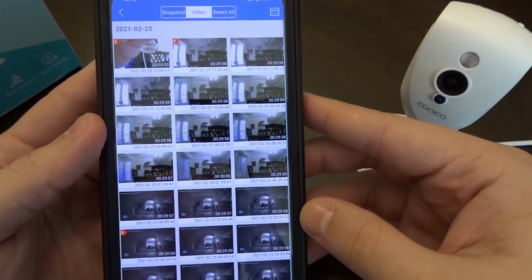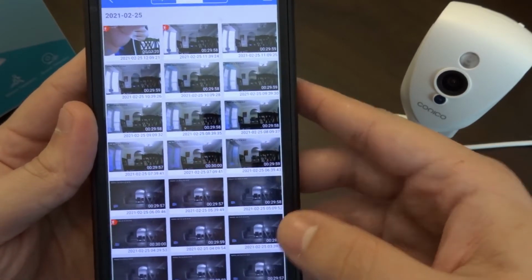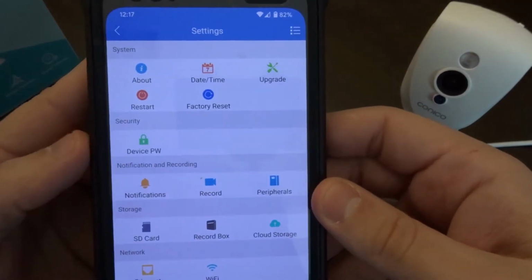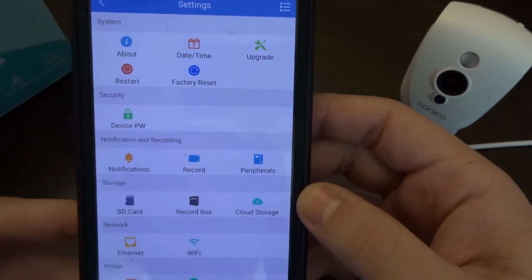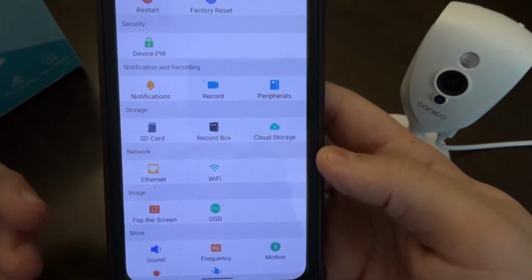Now, if you come up here, you have a little calendar where, as you can see, here's a bunch of the items that were saved on my memory card. I mean, it goes a ways back. And you get to that by clicking this little button right here next to the settings gear. Now, if you actually click on the settings, I honestly would say I love this layout.